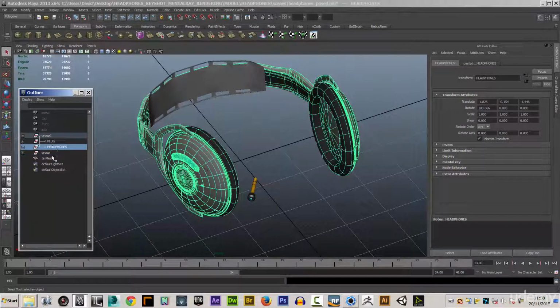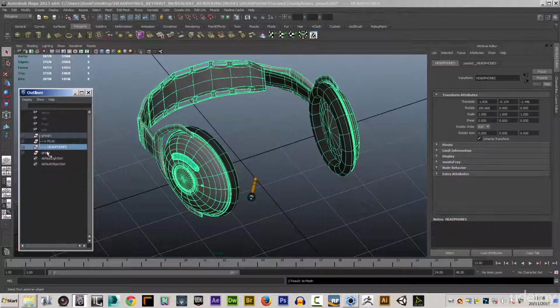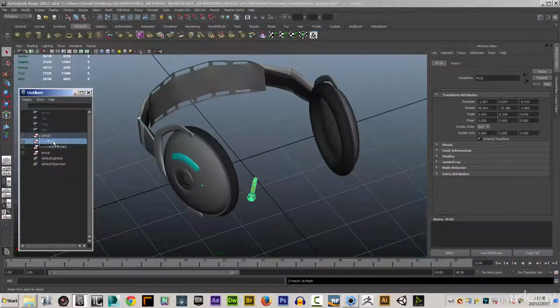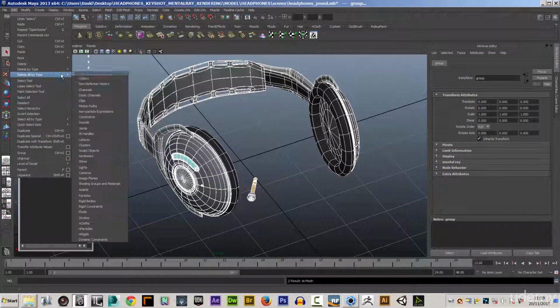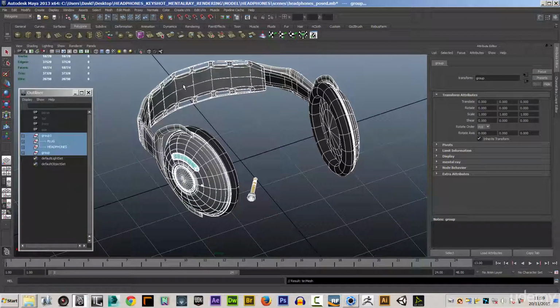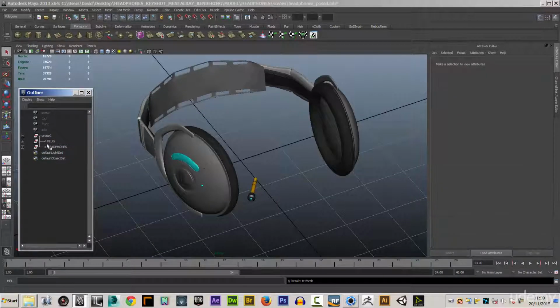Like I've got my headphones here. I could take that and just grab that, drop that in here so it's part of the headphones, and then I've got the plug there, and this one is actually not used at all. So I should really just have cleaned my scene up. I just made a bit of a change to this, that's why I didn't do it. Let me just delete that out.